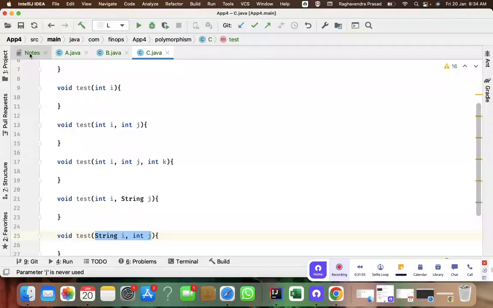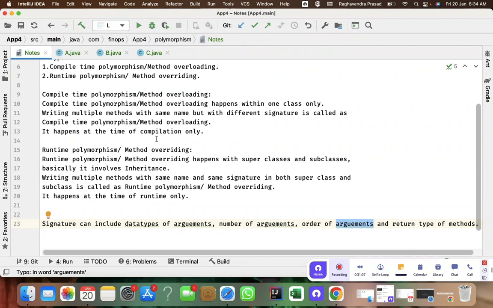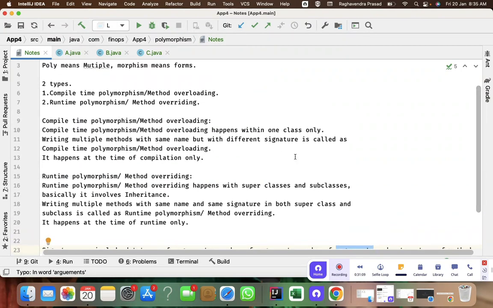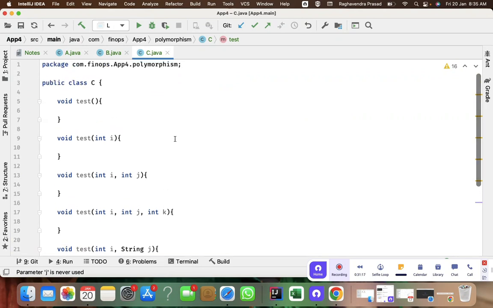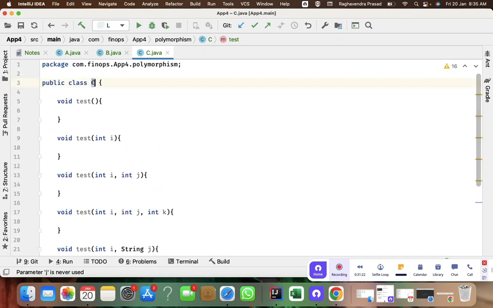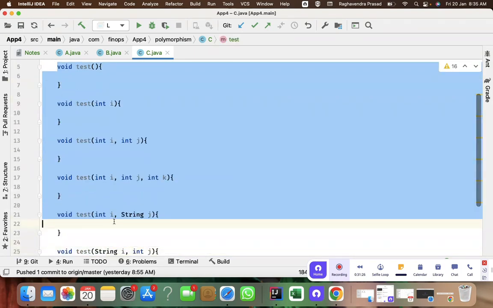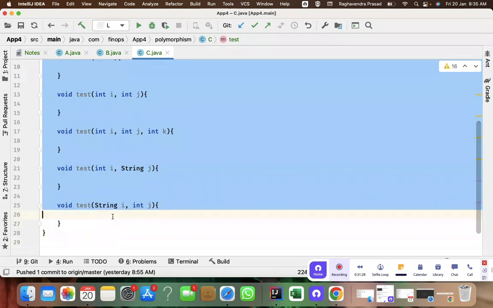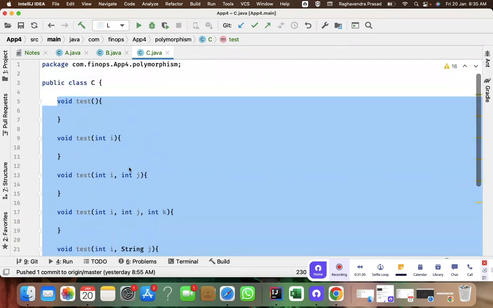Now let's go back to the notes and see the points that we had written. Compile time polymorphism happens within one class only. Have we written more than one class here? No, we had written only one class. Within the class we are implementing this method overloading, so there is no relation with any other classes here.